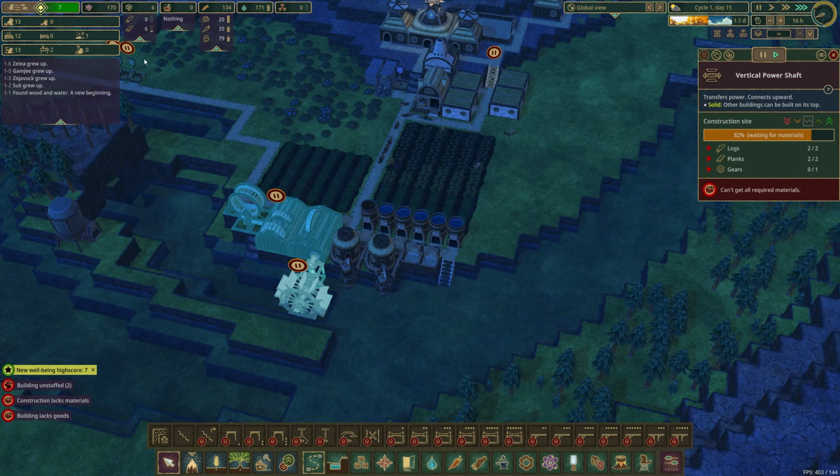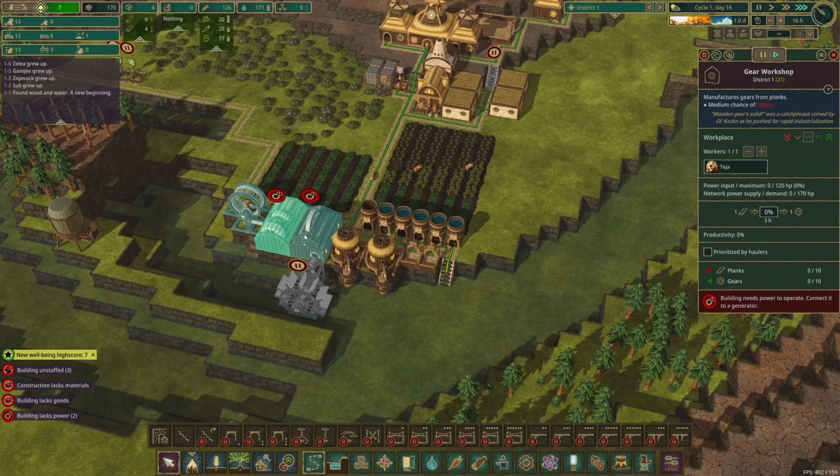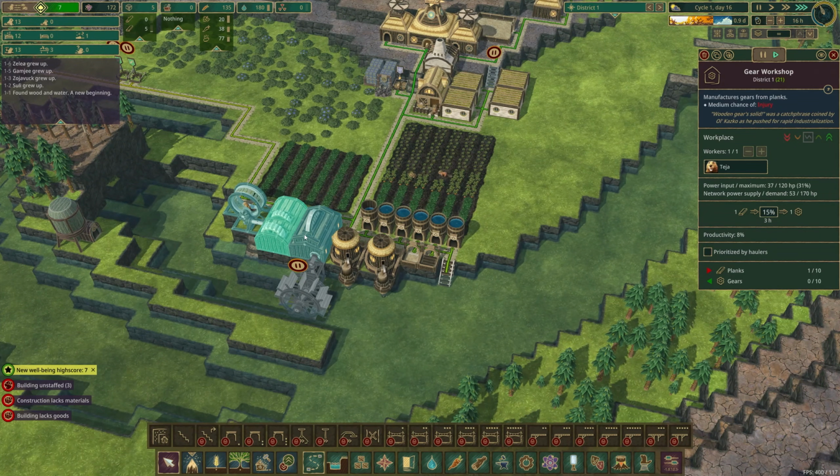So that says it's waiting on planks, which I don't know why it doesn't have them. It says it doesn't have... oh, no, that's the gear. I'm stupid. Alright, that's fine. Let's get the gear thing operating. It's going to be slow. And boy, is it going to be slow. But all we need is one gear. That's it.